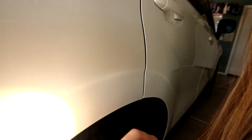It's so clean. It's time to correct the paint because I don't want to put sealant on top of swirls and scratches — then I'll have permanent swirls and scratches. You would think that having white paint means you can't see scratches and swirls. I'm about to show you that you can. If you focus your eye near the source of the light right here, you can see mild swirling — especially right here. You can see little swirls where the light is.